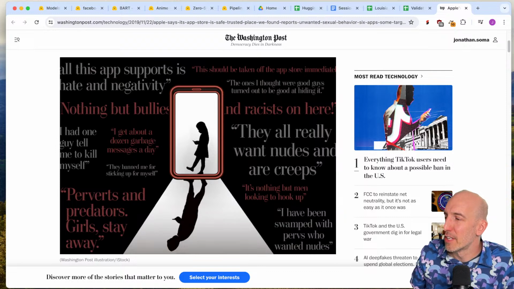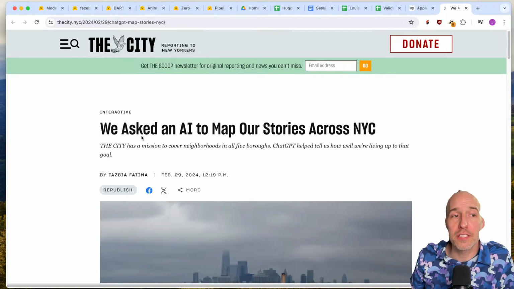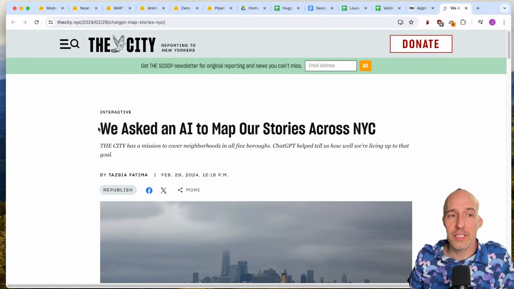But not all of the time. So let's say we're talking about this piece that we've previously discussed from The City. What The City did was they took about 4,200 stories, and then they put it into ChatGPT and said, ChatGPT, what neighborhood in New York City is this about?